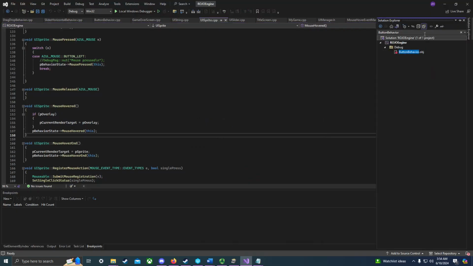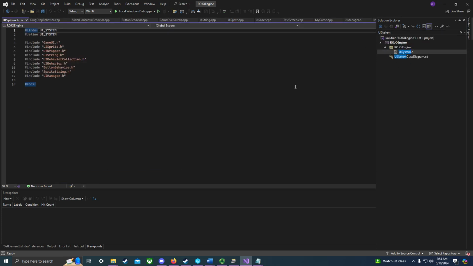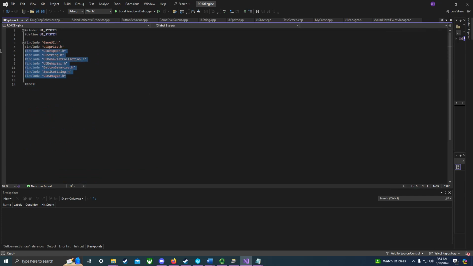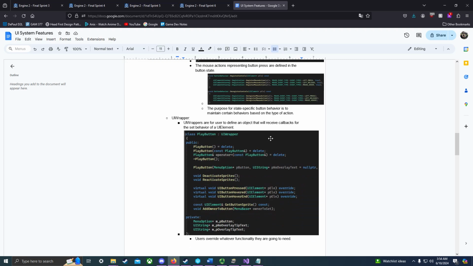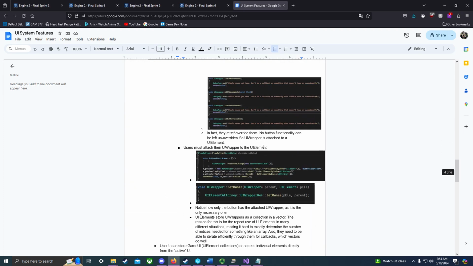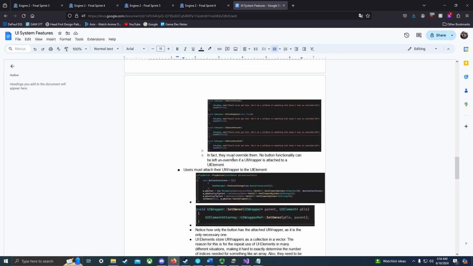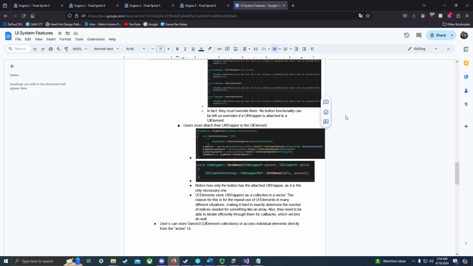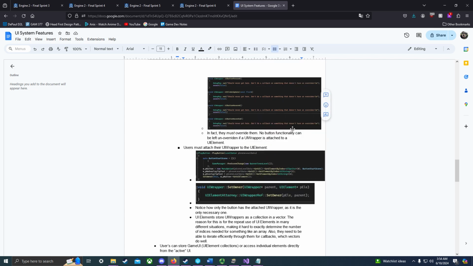And I know I had something that said it was the common thing, but there's actually something else. UI system, and the user can do this for common elements of every kind of UI element that is present. The UI wrappers, I covered this, and they must override the behaviors, and this is so that the user isn't parenting any UI elements that it isn't catching the button functionality for, because it has to define them.